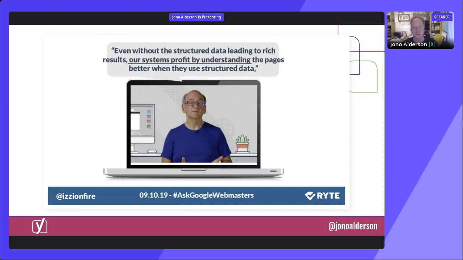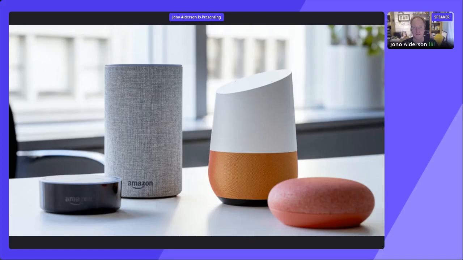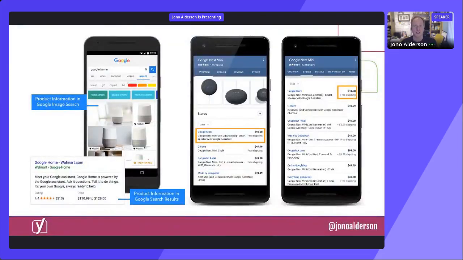Why is this important? Zoom out for a moment. Fancier search results and formats aren't Google's endgame. They're a stepping stone in a much bigger strategy of becoming what they refer to as the Star Trek computer, where Google Assistant, whether it's running on our phones or in our TVs or on my toaster or in the search box I type into on my browser, just solves our problems. And to do that, Google needs to understand our content, our businesses, our propositions, our USPs, our products, our words, our authors, all of these things.